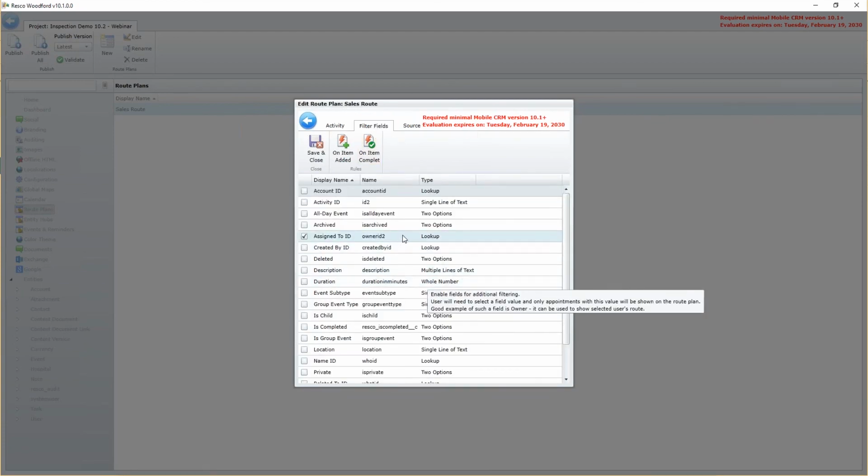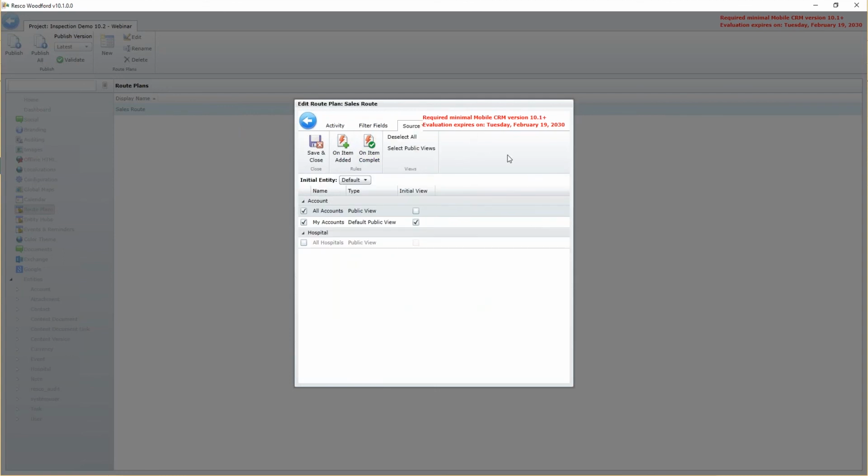Filter fields allow me to show only the events or objects that should be displayed in a route planner. Currently it's only the ones that are assigned to me, and the funny part is that I can also use it to assign to other people. Because if I put some limitations on the filter fields, they will also be automatically assigned to newly created events. In this way I can create route plans for other people, like this.